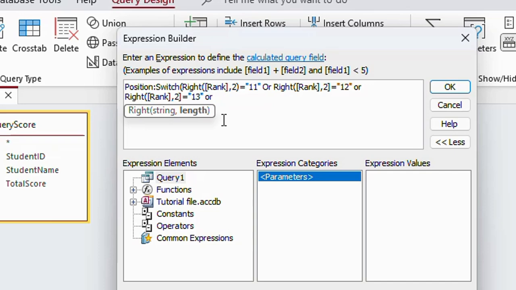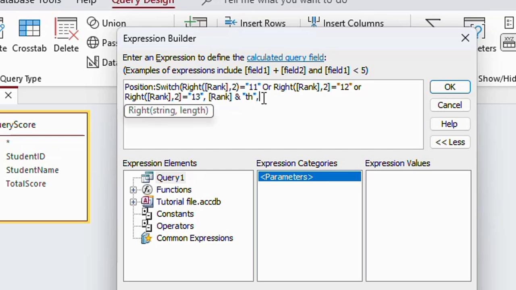Okay, so we have 13, we have 11, 12, 13, which are exceptions. So we will have a comma, then we say Rank, and ampersand. This is what we're going to add, th. So no value other than 11, 12, 13, which are exceptions. That is the last two, the length is 2 at the end of the number to the right. It's either 11, 12, or 13. That will take the th.